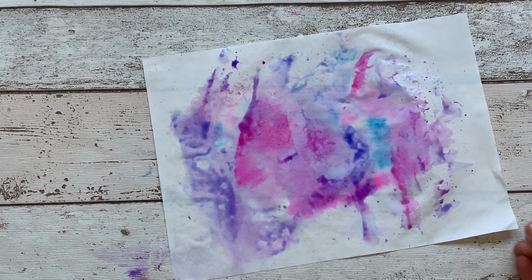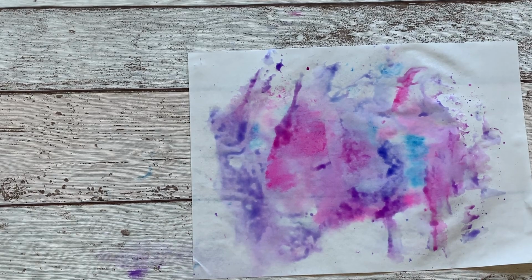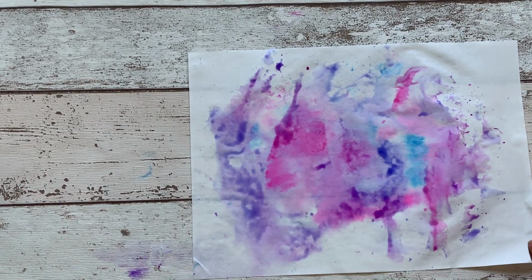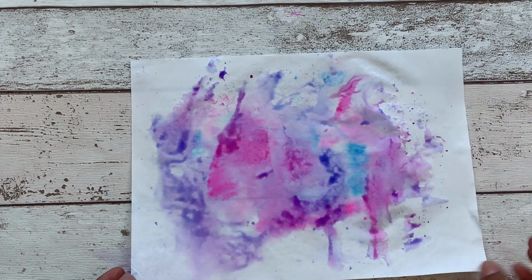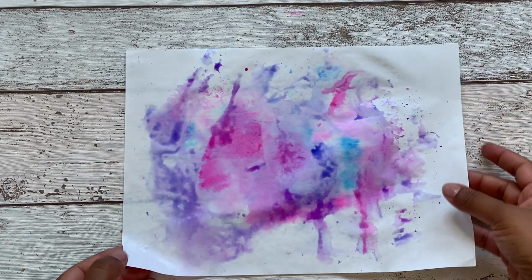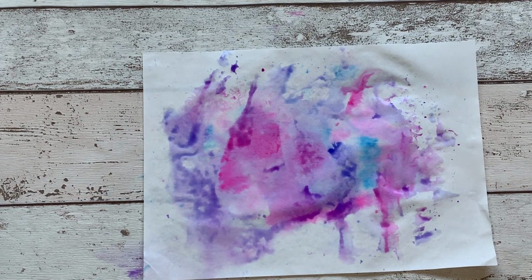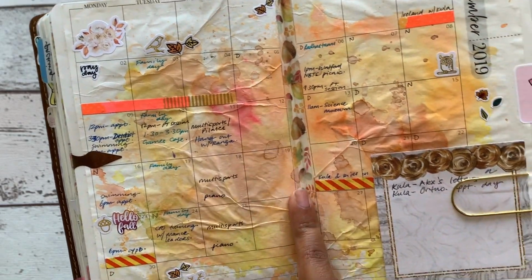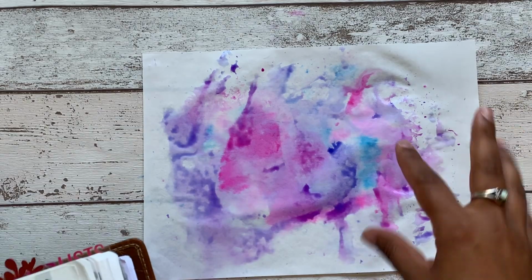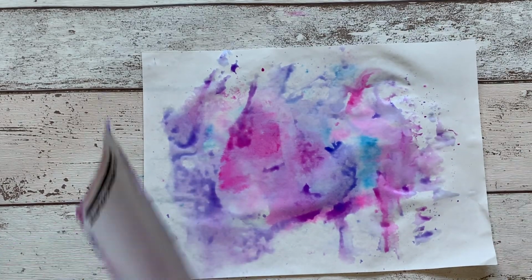Because I cut off the edges anyway to fit in my Stalogy, I generally don't do the whole page, but obviously you can. You could let this dry completely and then do a second layer if you wanted, or once it's dried, you can put it through the printer and print on it. So that's basically how I do my monthlies. And let me just show you. Here you can see a bit more of a droppy effect. What I did there was I just waited till it was dried and then just dropped... let me try and show you.